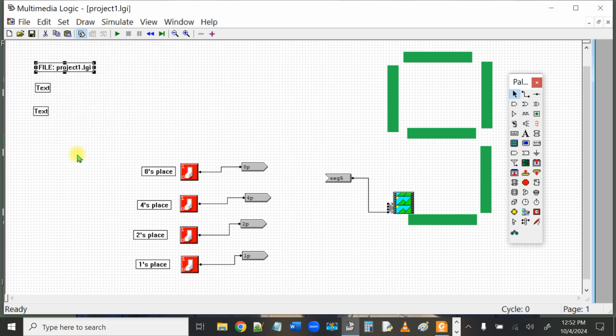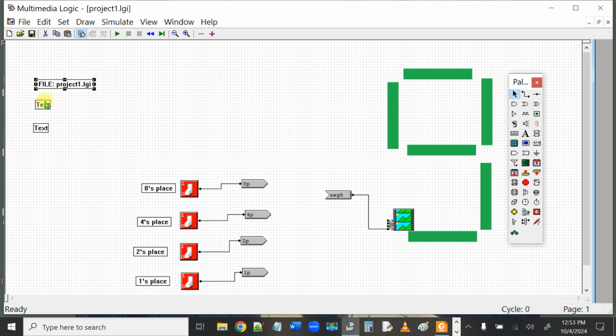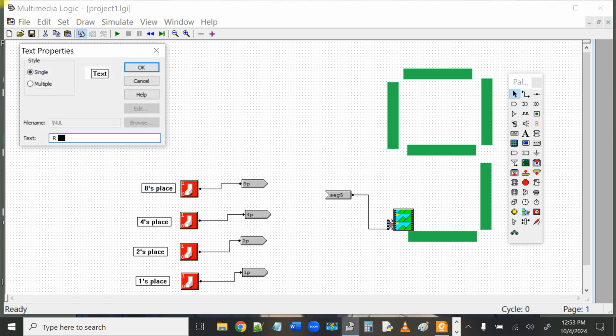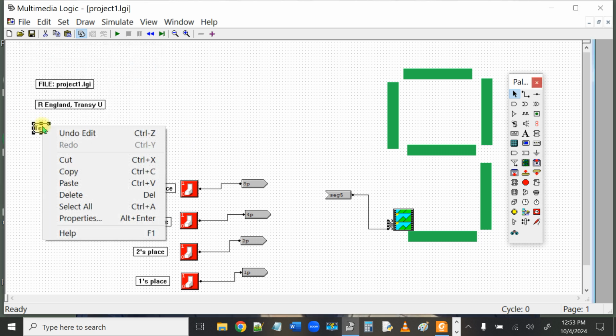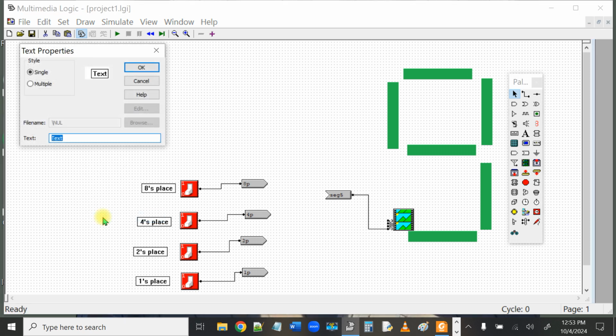That's easy for you to type, not for me. And properties. I'm R England, TransEU. That's my affiliation. And properties. This is Project 1. 7-segment display.